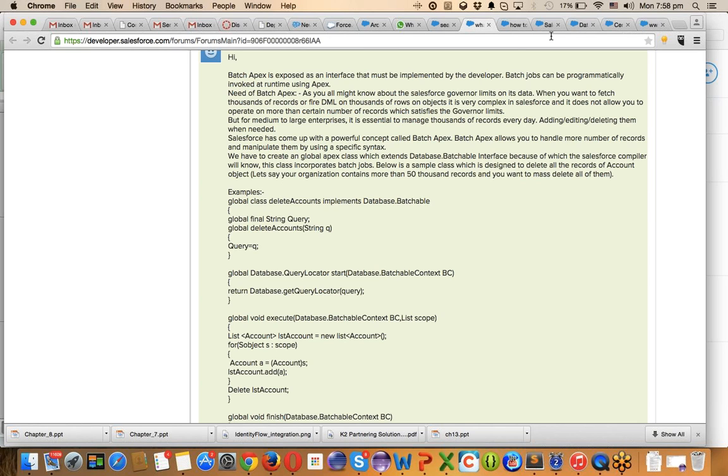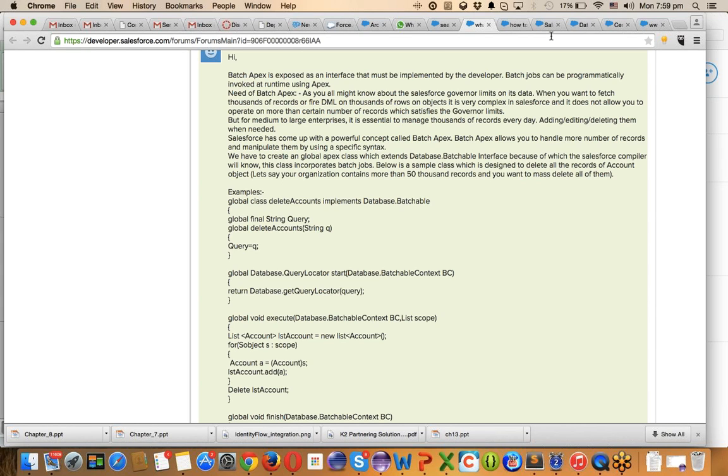If you schedule it at 5 p.m. today, it may run the batch class at 5:01, 5:02, or 5:03 minutes also. It depends, whenever the system is free, whenever the resources are free. It runs asynchronously and it runs on a lot of records.